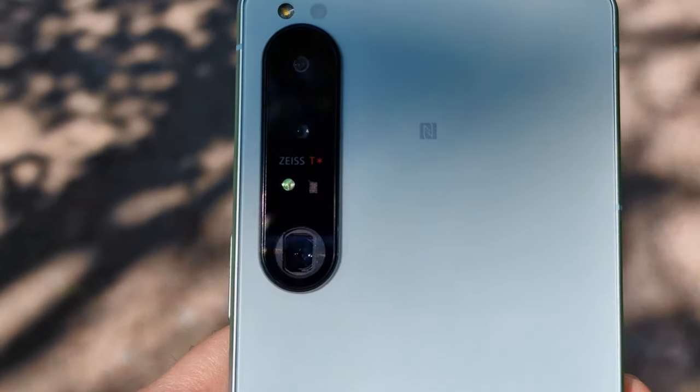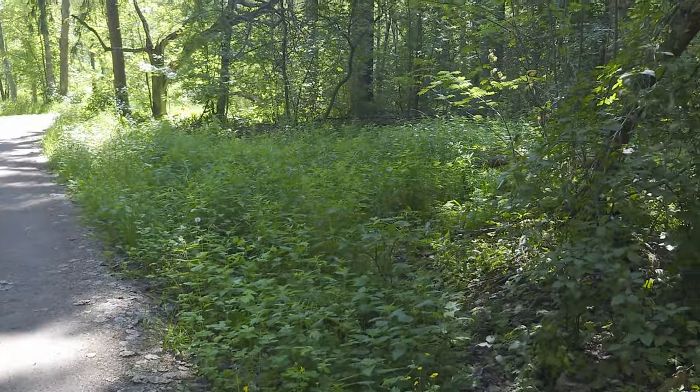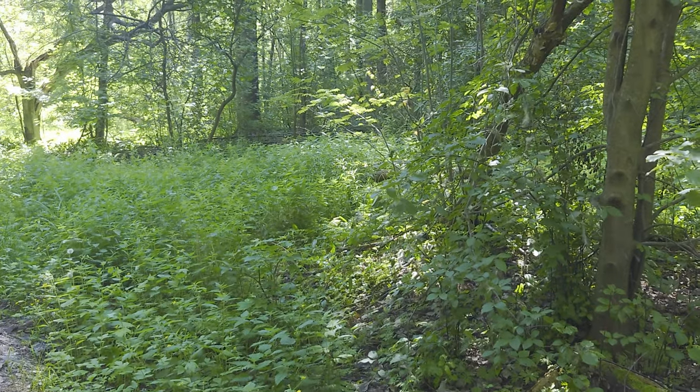One of the biggest selling points of this phone is its true optical zoom lens, which as far as I know is unheard of on a phone. Sony has decided to stick with 12 megapixels on all four cameras — three on the back and one on the front. I personally wish the resolution were higher; back in the day it was all about megapixels for me, but I realized that's not all there is to a good camera. Still, in 2022 at least one of the cameras could have come with a much higher resolution.